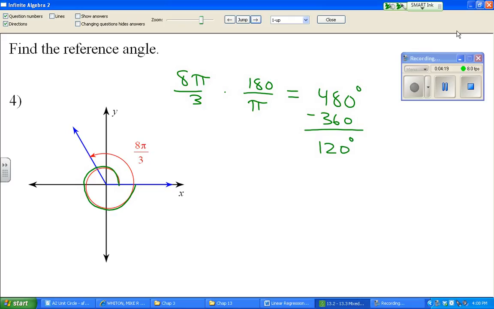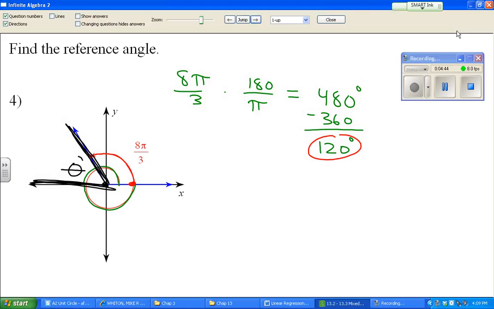120 is a coterminal angle. The 120, this is red here, that's going to be from there to there. Okay, that's 120 degrees. So in this problem, our reference angle, just like always, asks you from the origin, our terminating side, back to the x-axis, there's some reference angle, theta prime, in there.